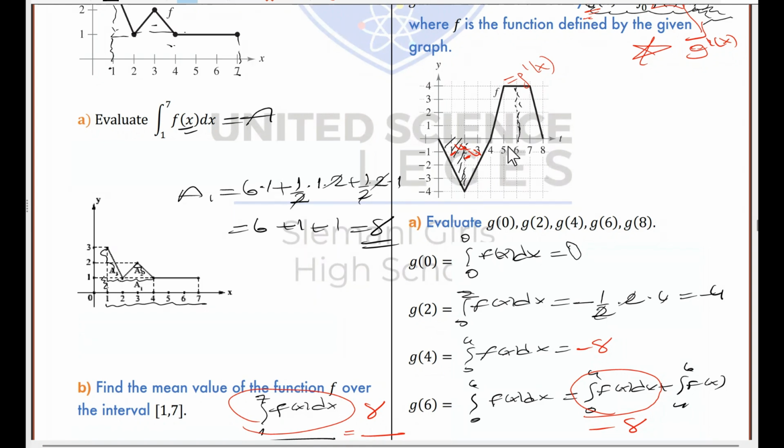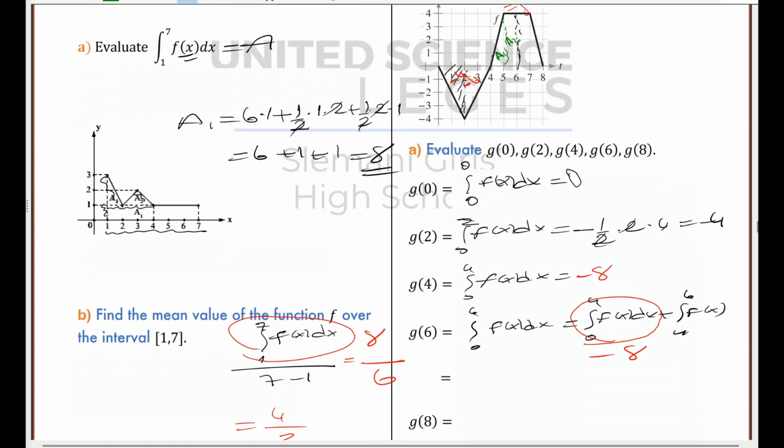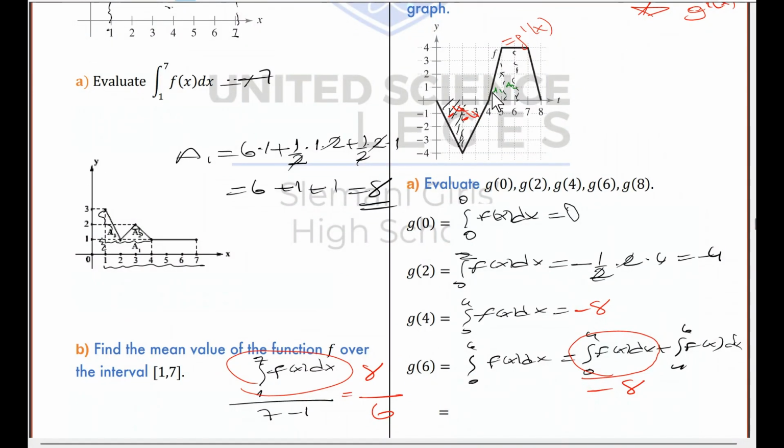From 4 to 6, this one, I have a trapezoid. If you remember the formula of a trapezoid, you can directly apply this formula and find the area under this figure. If you don't remember it, you can still break this trapezoid into 2 pieces. Like you can get a triangle here, let's say area 1, and a rectangle here, area 2. Let's write this as negative 8 first, plus evaluate the area of the triangle and rectangle one by one.